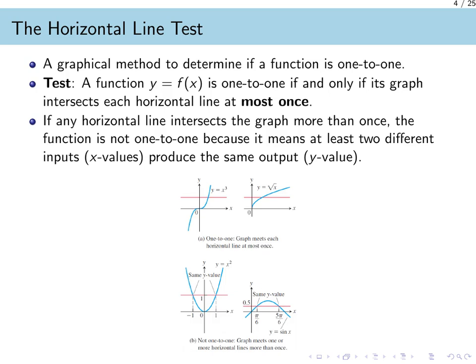This is because multiple intersection points mean that different input x values are producing the exact same output y value. For example, the graph of y equals x squared is a parabola, and a horizontal line at y equals 4 intersects it at both x equals -2 and x equals 2. Be sure not to confuse this with the vertical line test, which tells us if a graph is a function in the first place. In short, passing the horizontal line test guarantees that each output value comes from exactly one input value.